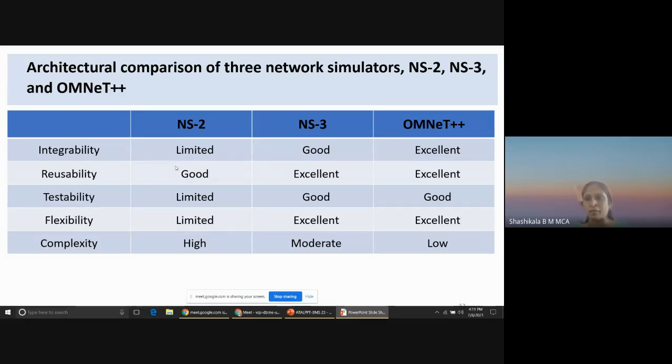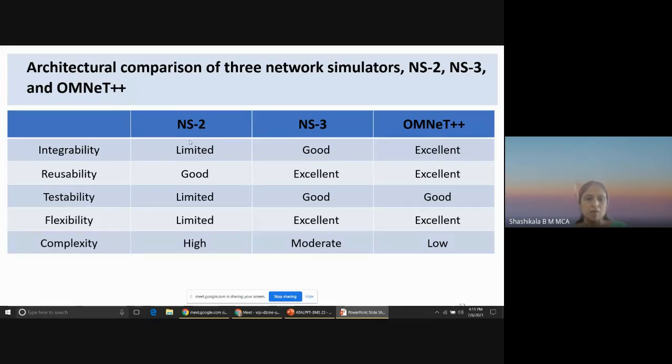When we compare all these features across the simulators NS2, NS3 and OMNeT++, it appears to be excellent for OMNeT++. Integrability, reusability and flexibility are excellent for OMNeT++, and testability is good.